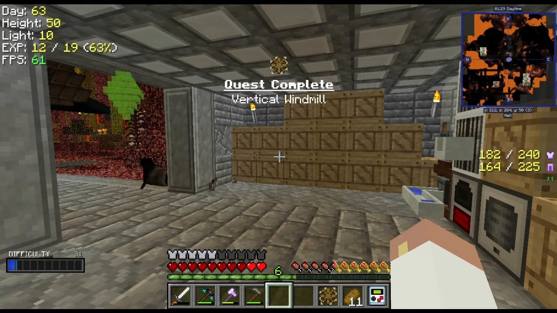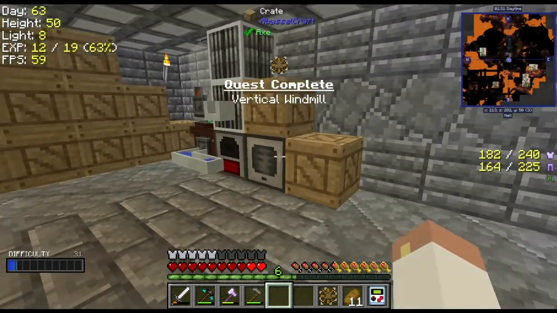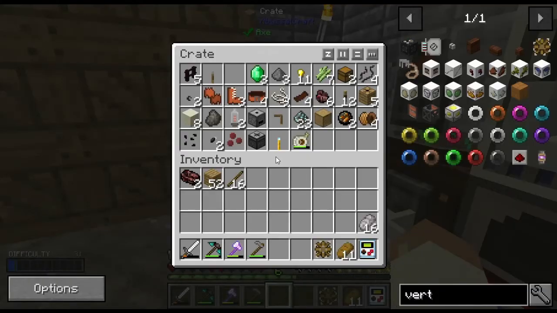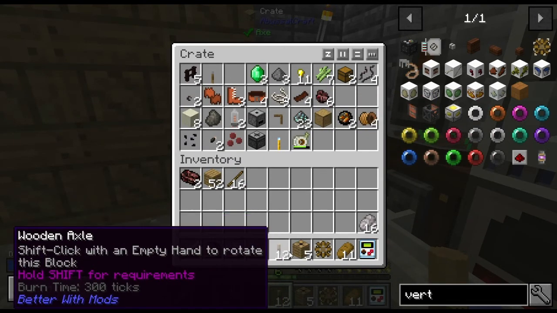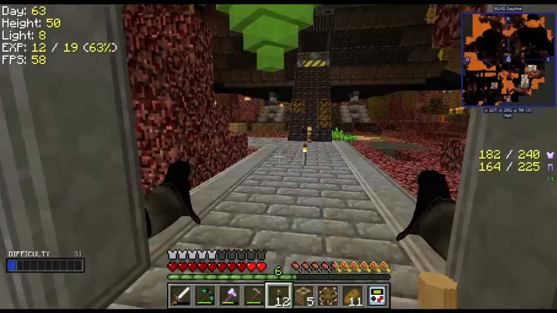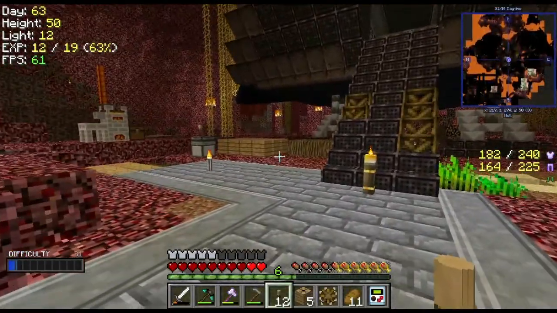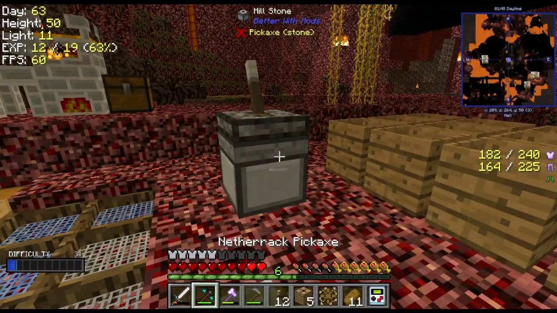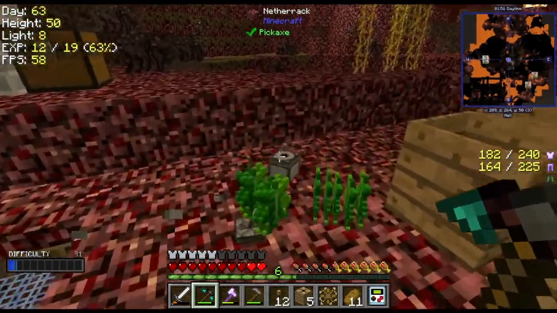Okay, so yes, I got all my stuff kind of picked up, but I still don't know where anything's at. So I got to find the gearbox. Oh, so lucky. The gearboxes and the axles. I don't know 100% how these work, but we're going to go figure that out together right now. So I want an area to kind of do this in, because I believe this vertical windmill is actually pretty big.